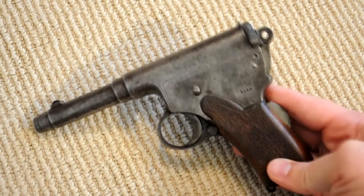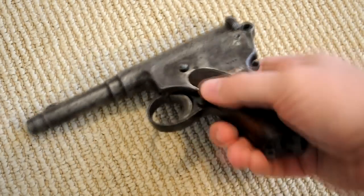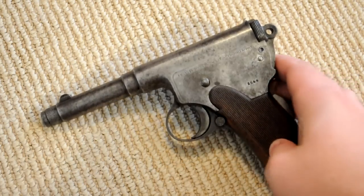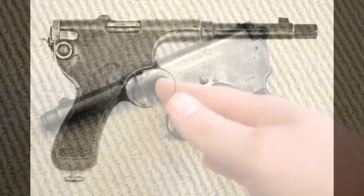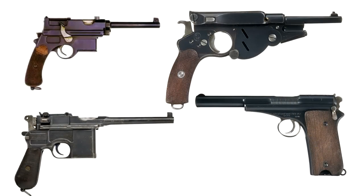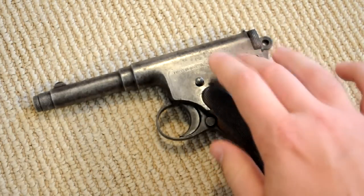They never sold many of them, they didn't make many of them. My theory as to why is a couple things: first, the ergonomics are just not very good — it feels very odd in the hand. Second, the timing was really bad, because in 1910 when he produced this, it was based on a design he originally came up with in 1901, still sort of in the beginning of the semi-auto era when people were coming up with all sorts of crazy designs and nobody really knew how to make a semi-auto handgun work. But by 1910 he was still basing his guns on that design.